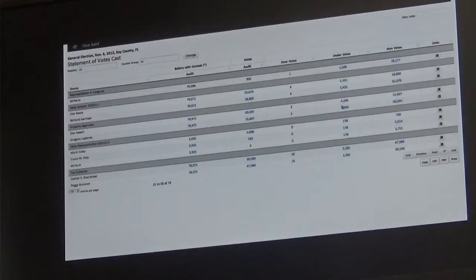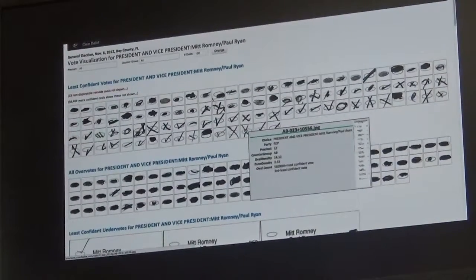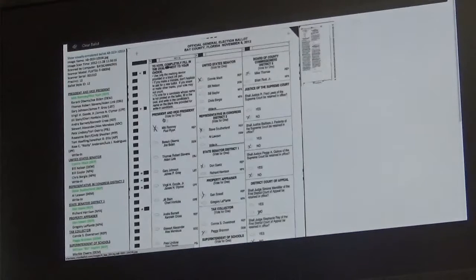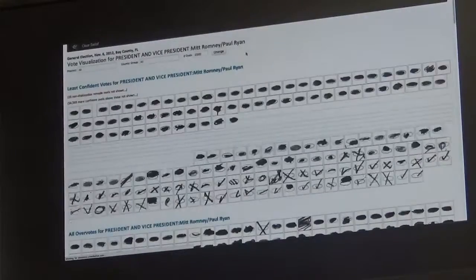Almost every single number on every single screen is clickable. We can zero in on the actual votes that were cast, and then with very little effort be able to pull up that exact race on the ballot and the entire ballot card if necessary. And each time you click, it peels the onion that much more, and allowing you to see the basis by which we decided or concluded that that number is the way it is.